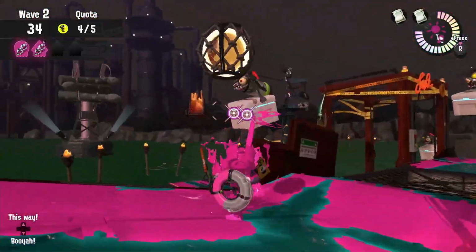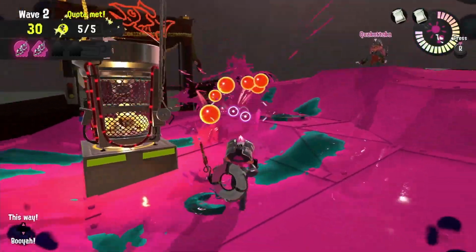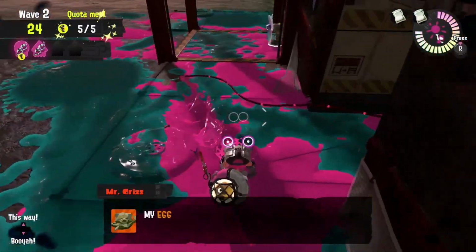And the E-Liter 4K can do some incredible damage while that mothership is on approach. So keep a steady flow of taking out those Chinooks, looking for coolers that are still releasing enemies, and causing some kind of damage to that mothership when it's on approach.